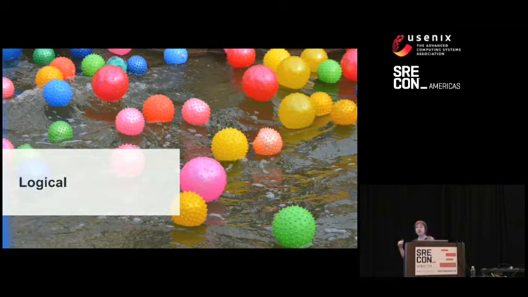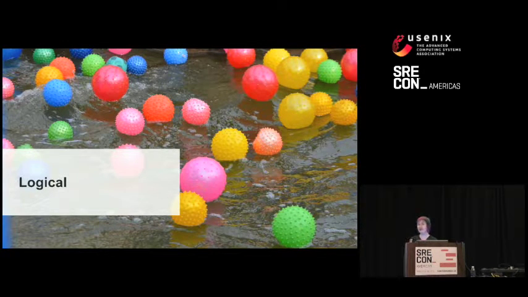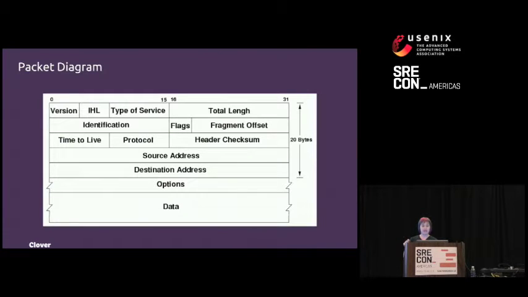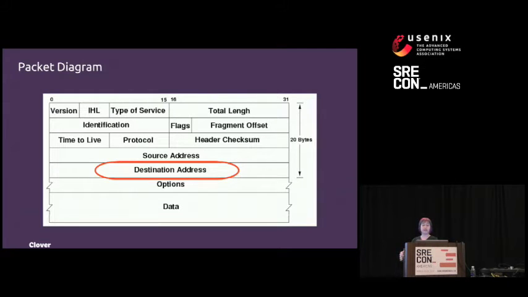Now we know how the traffic physically moves from one place to the other, but how does it know where to go and get delivered? Network traffic transits the world in what we call packets. When a computer wants to transmit a kitten file, it'll cut it into smaller chunks. A packet is usually about 1,500 bytes. It will put a header onto the front. You don't need to know most of these fields right now. What you do need to know is the destination address. Network switches will look at this destination address piece of the header to determine where the packet needs to be sent. Even when you encrypt your data, these headers will stay unencrypted so that your network knows where to deliver its information.